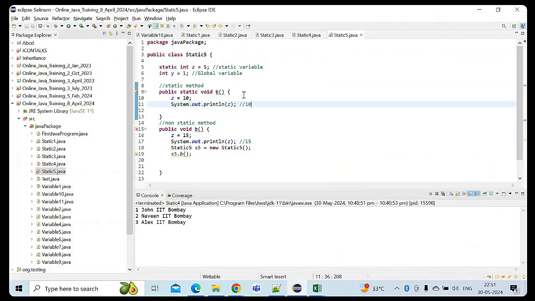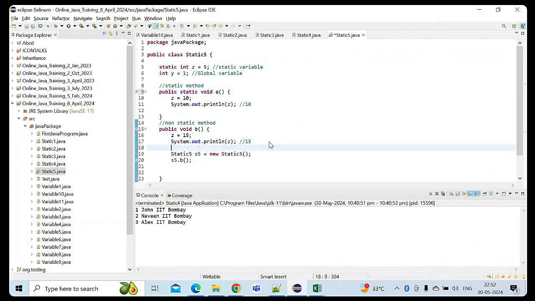Okay. Now the static method should be A, right? And the non-static method should be B. That's perfectly fine.